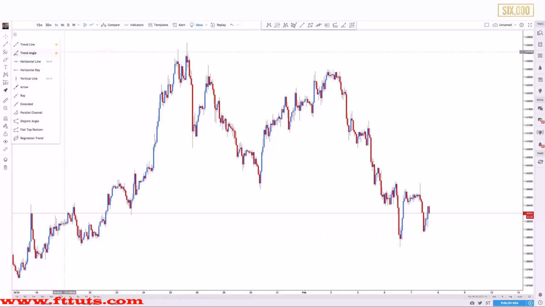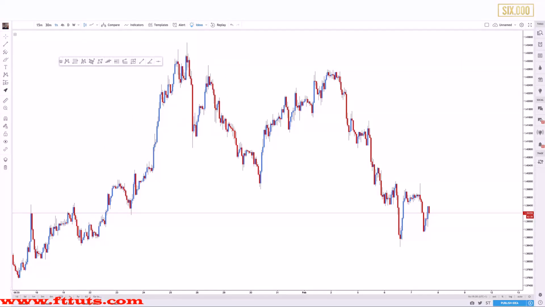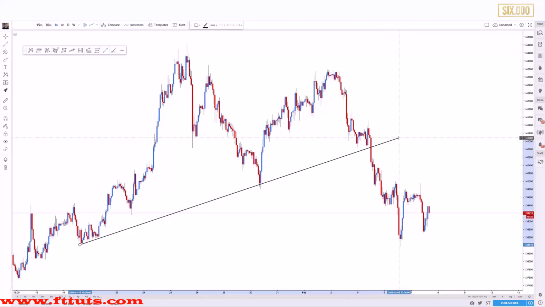So as you can see, this area here, if I unfavorite those, you can see it's getting smaller. And this just gives you an easy to use sort of box that you can move around on the charts, and you can use these tools if and when needed, and you can just draw them in.